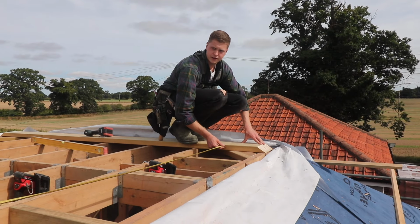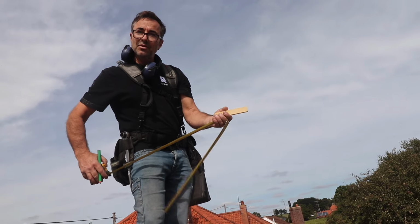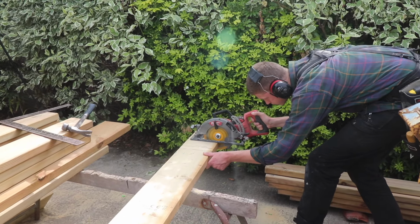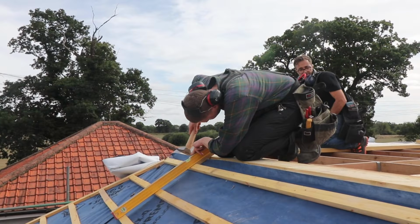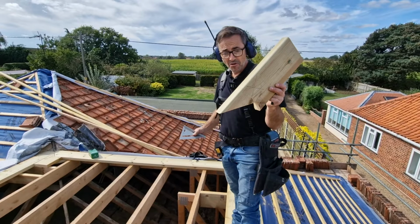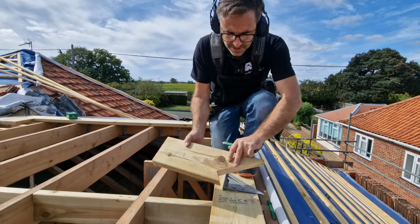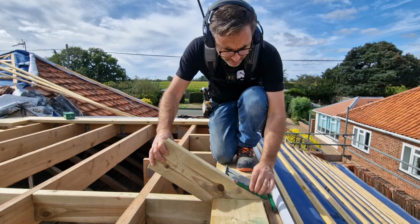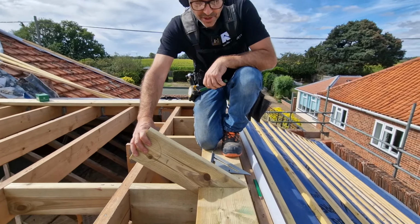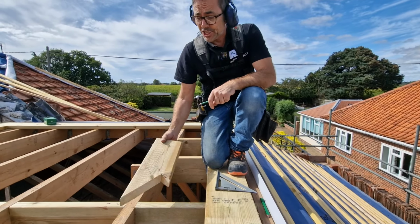Back to me there. That's it, mate. Lovely. Yeah, it's very, very close. Within 8mm. That'll do me. So there's the foot, and it's going to line through when it sits on the plate. It's going to line through so it's all in line and nice and flush. Okay, so that's the foot we're going to use everywhere. That's the template. Now we need to work out that we need a bit of ridge.